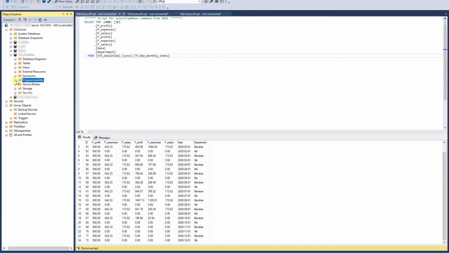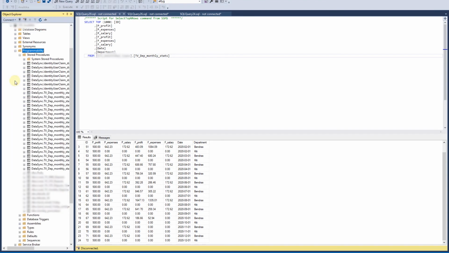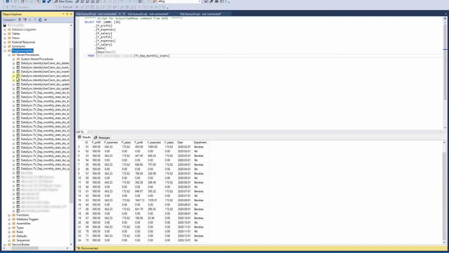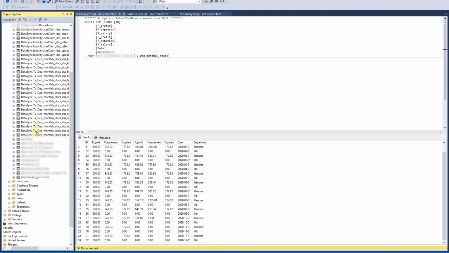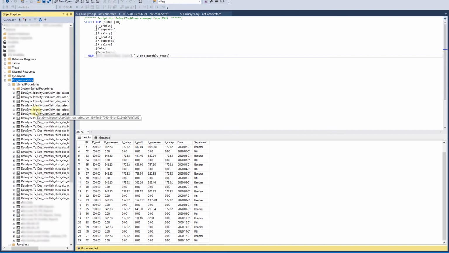But that's not all. Let's go to our database. We've been using this database, and if we extend programmability, we will see that there are some additional stored procedures created. And quite a lot, I would say. And actually, that's not all, not just procedures.